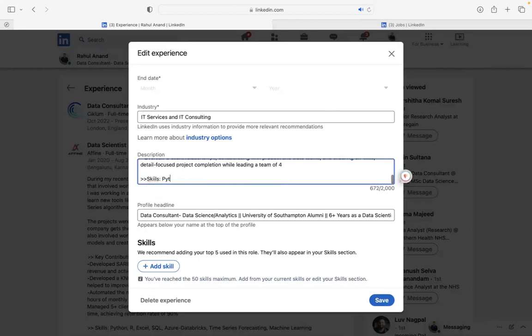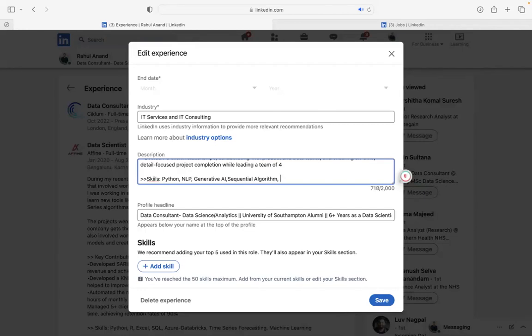And if I want to highlight some skills, then I can say Python, NLP, generative AI, and then I can say CNN, sorry, not CNN, sequential model, sequential algorithm to be precise.